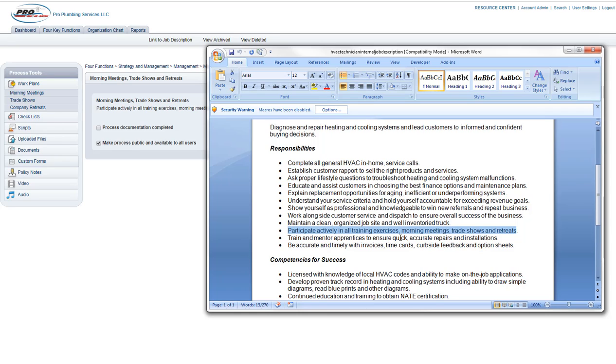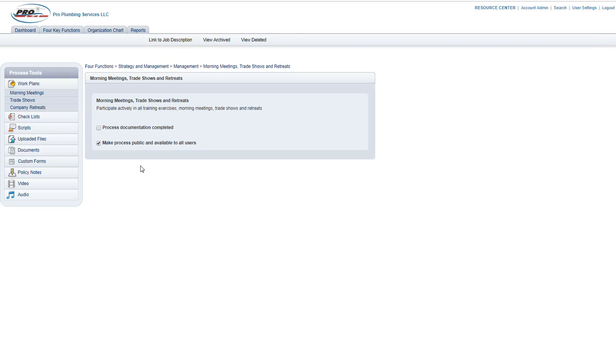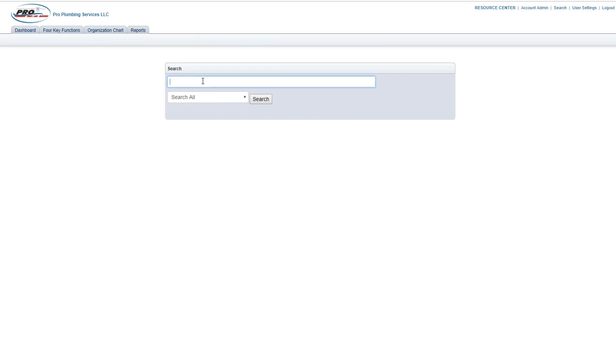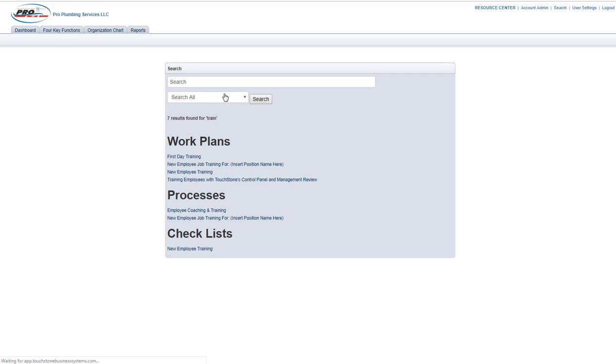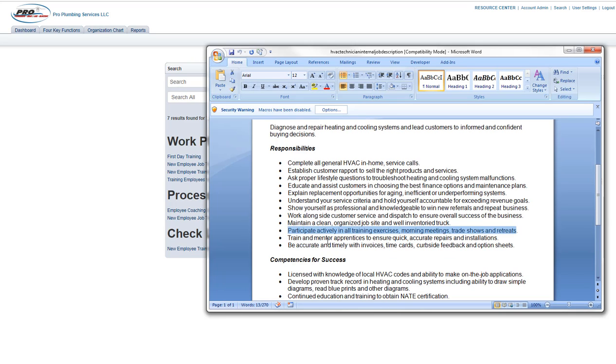Train and mentor apprentices to ensure quick and accurate repairs and installations. Just see if you've got a training process in here. Yeah, so we've got some new employee training processes. I'm going to skip that one for now. Be accurate and timely with invoices, time cards, curbside feedback, and options.